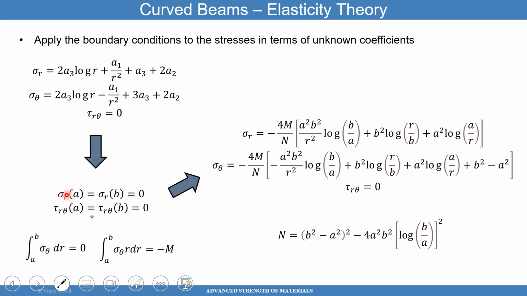So can you see that? We have 5 equations, and I should be able to solve for all these coefficients, right? If you wonder how, okay, let's do one just to see. So sigma r at A is 0. So you put r equals A there, and now sigma r is 0 at r equals A. You know how to do it now?